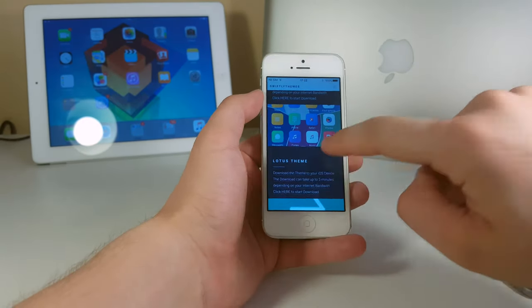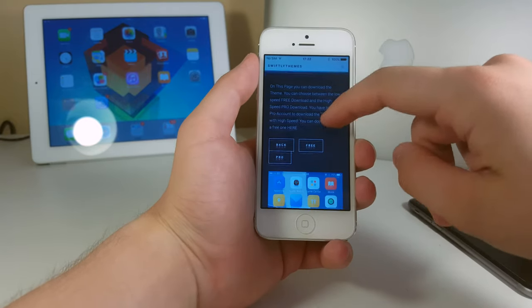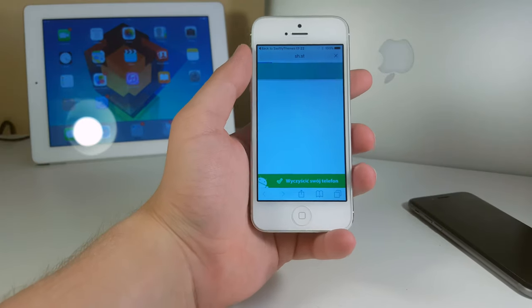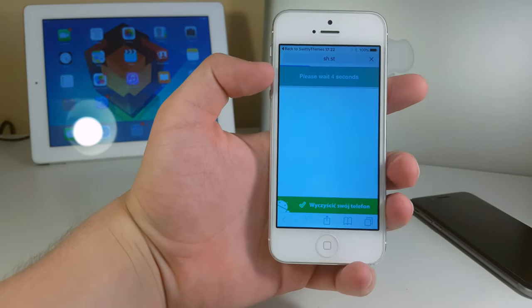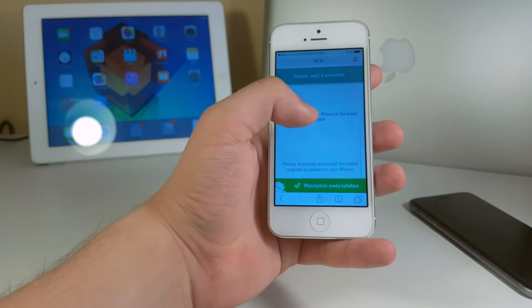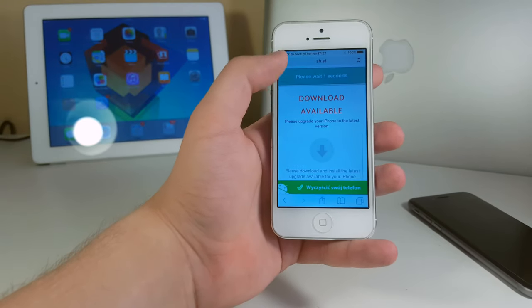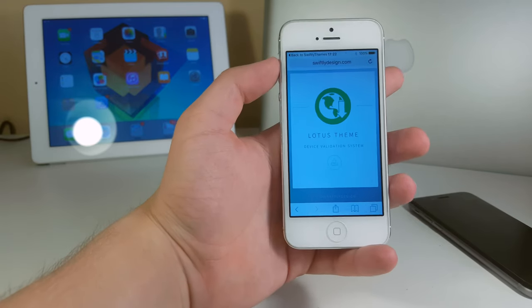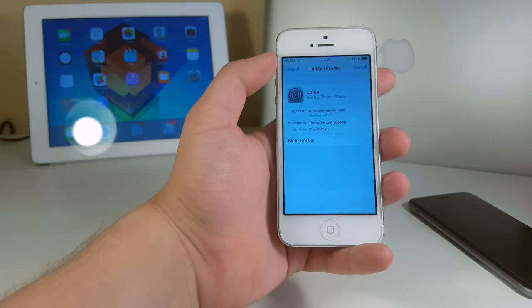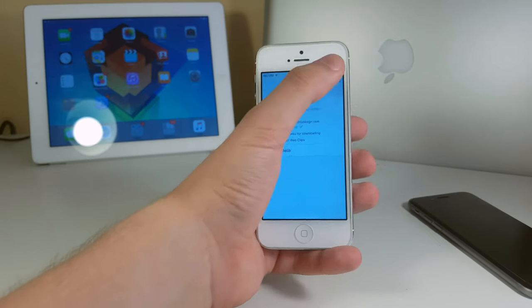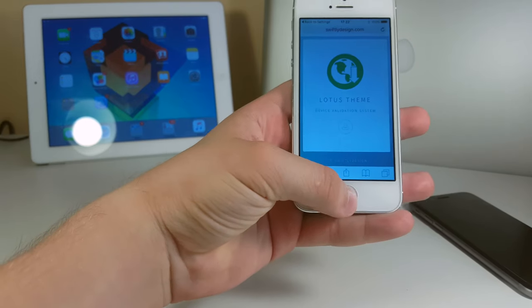So you click on the description right here to install it, and now go down until you see free. You can click on free right now, and it will redirect you to this website. Just wait 5 seconds or a bit less maybe to be able to download this theme. Click close, skip this ad, and now you click on this download button here. Now install the certificate here. Alright, so just like this, click done. And there should be our theme.